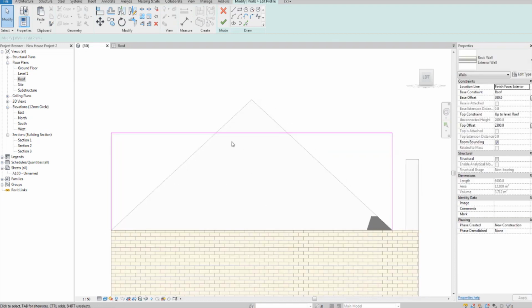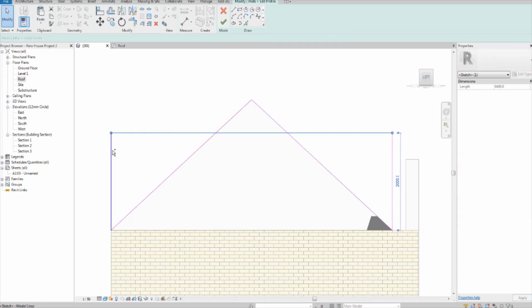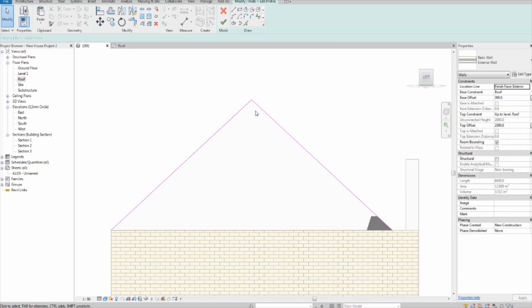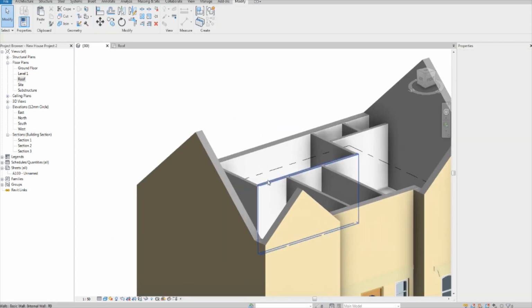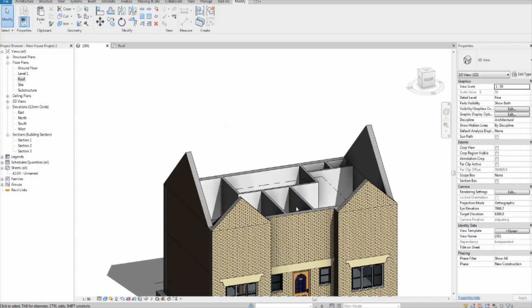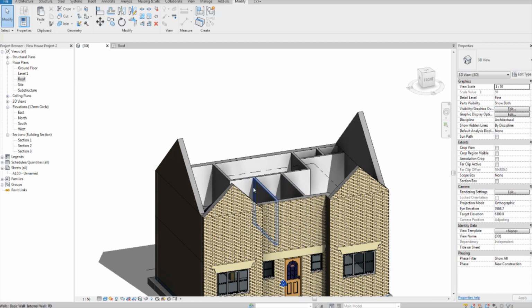Now the added benefit we have here is we can just trace over the wall behind. So click, click by using this one here, and get rid of these. And I believe that these are all connected, so hit OK, and there you go. We have all our pitched walls for the roof.